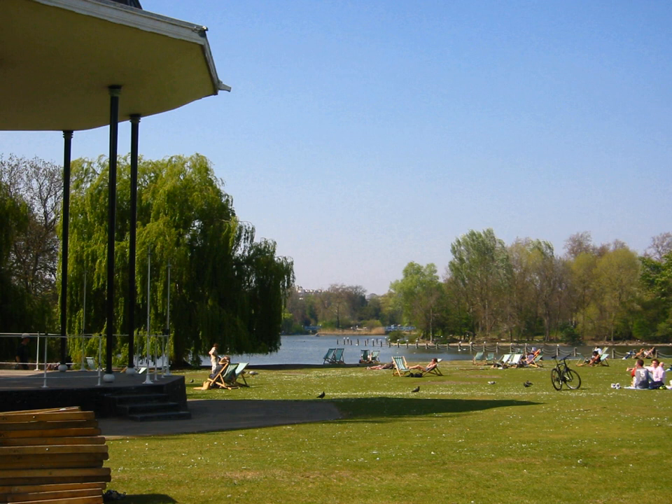Nine villas were built in the park. Close to the western and northern edges of the park: Hertford Villa, later known as St. Dunstan's, rebuilt as Winfield House in the 1930s and now the American Ambassador's residence, with the second-largest private garden in London after the Queen's Garden at Buckingham Palace. Nuffield Lodge, a private residence of the Oman Royal Family, but previously owned by Robert Holmes à Court. Nuffield Lodge is said to have one of the largest gardens in central London after Buckingham Palace. The garden runs along the edge of Regent's Canal.